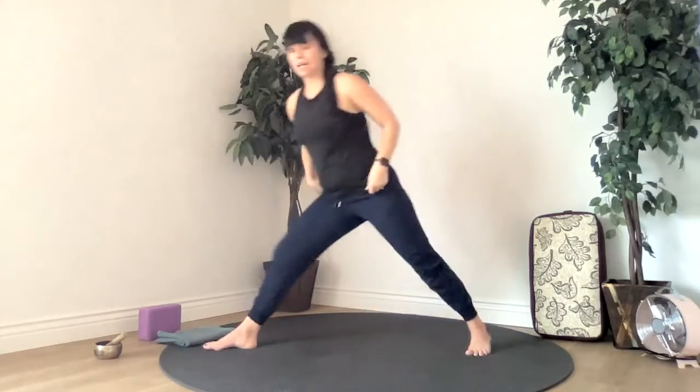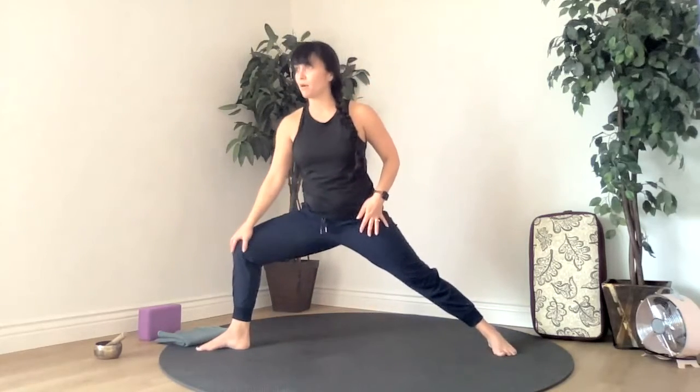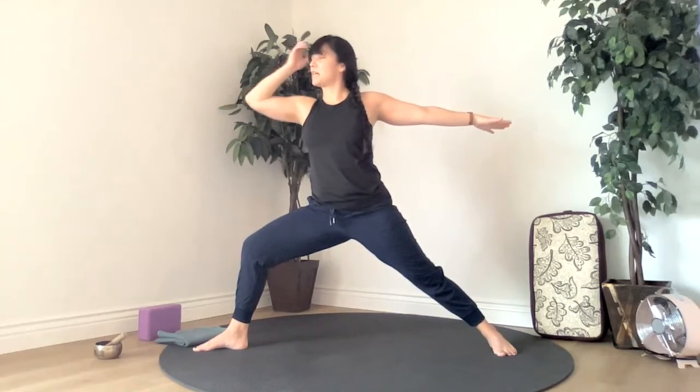Our right foot back into that warrior two, focusing on the hip opening portion. So that knee towards the middle of the foot. We relax the shoulders. We're reaching through our fingertips.